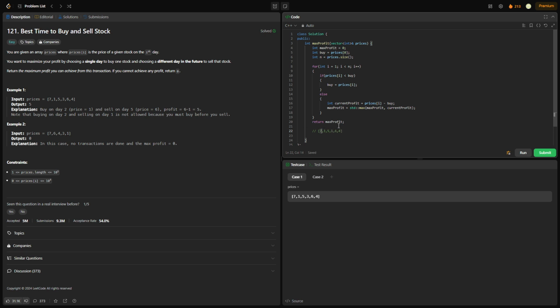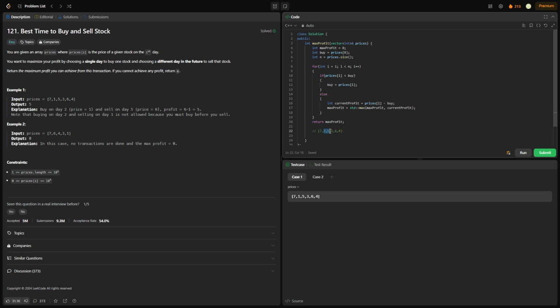The reason we don't have to check all these and then check all these is because naturally we're shifting our left pointer, which would be our buy variable, when a price is lower than what we're currently at.